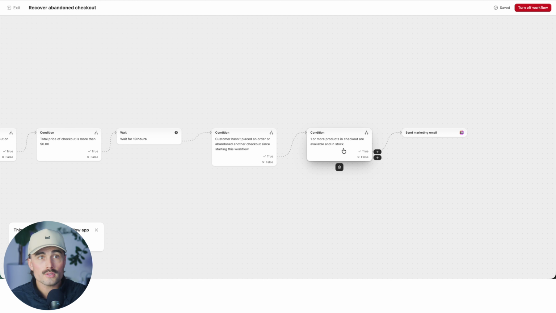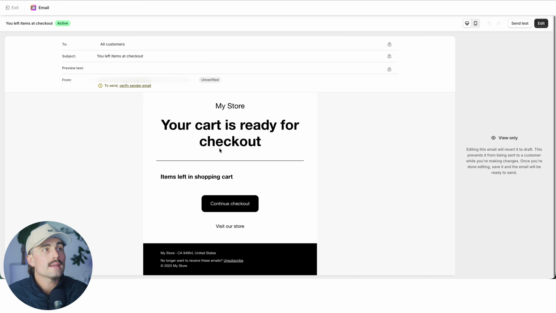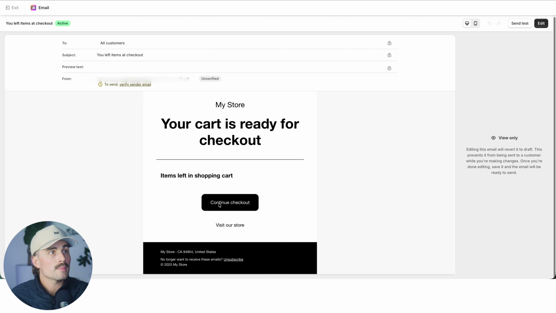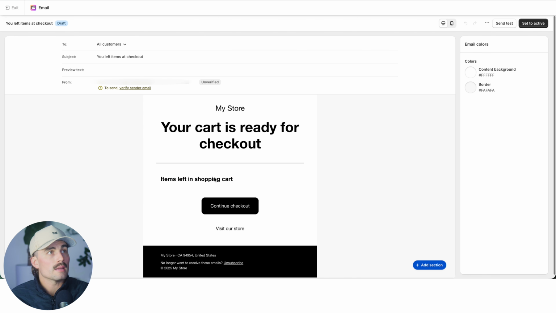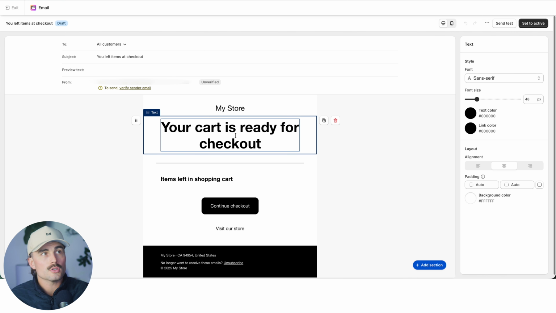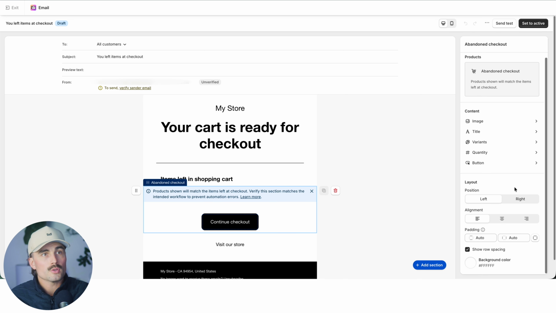And then we get to the actual email itself. So it's just one email. We'll click on that here. And here we can preview that email. Now, if we click on edit email, this will bring us to the Shopify Mail app, and we can edit this. We can come in here, make any changes that we need by clicking edit here, and we can add anything that we need to make this customized. So it's the drag and drop editor, super easy to use. You click anywhere and then it opens up new stuff here on the right.